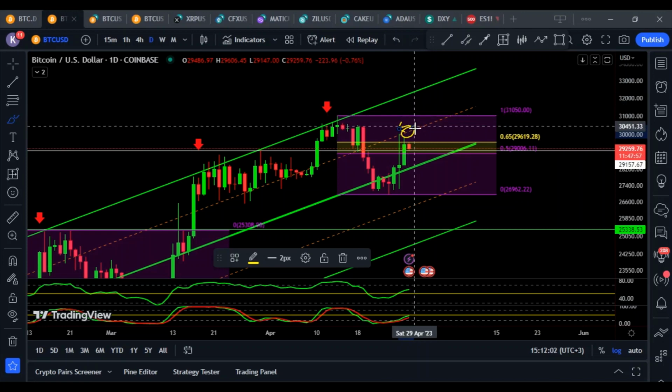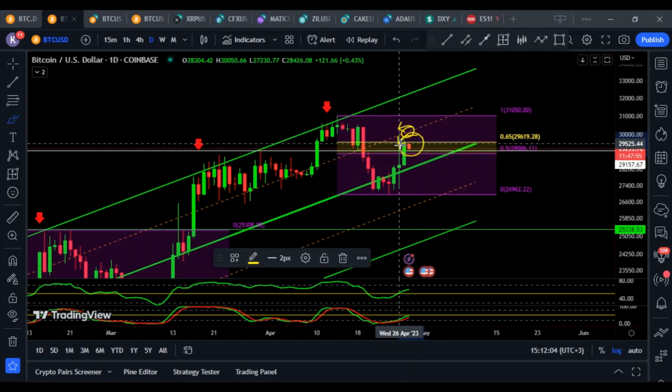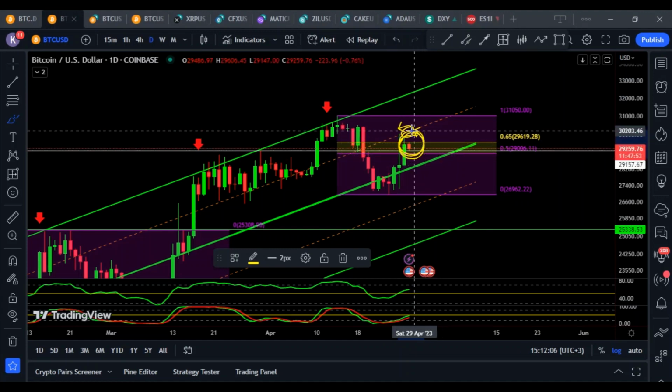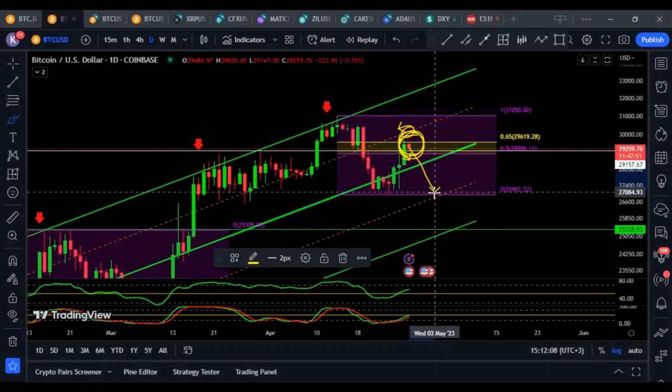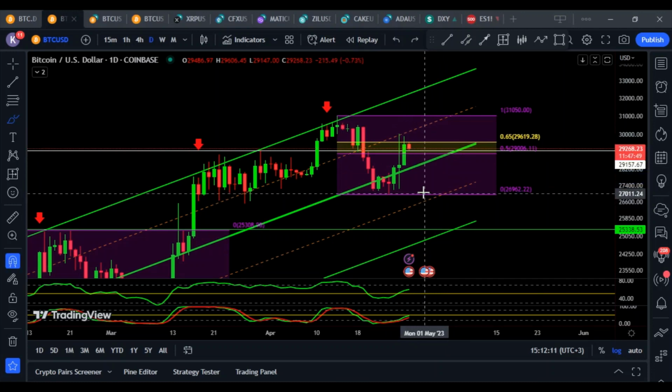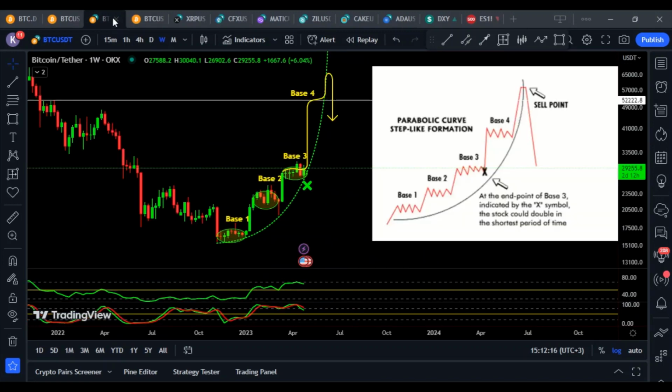So keep an eye on this golden pocket, because the result from this will affect either a massive sell-off or a massive burst. So I'm pretty sure by now you went back, you watched that video, you knew exactly what we were discussing, and now we can continue from here.